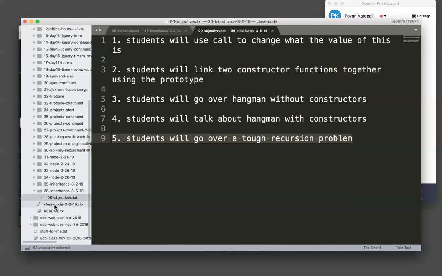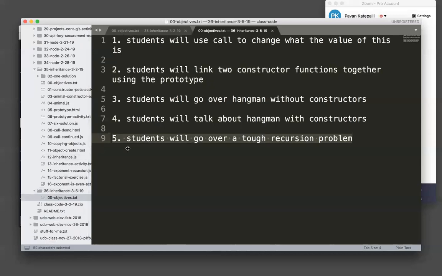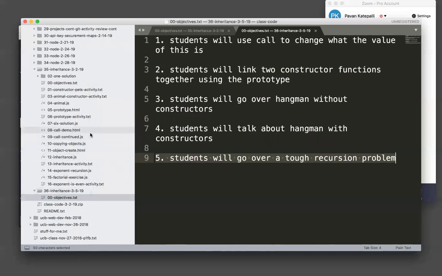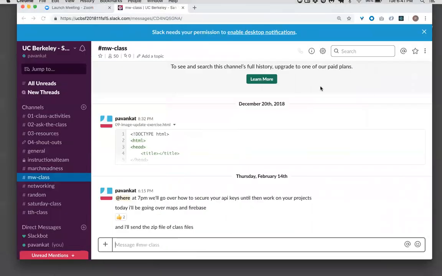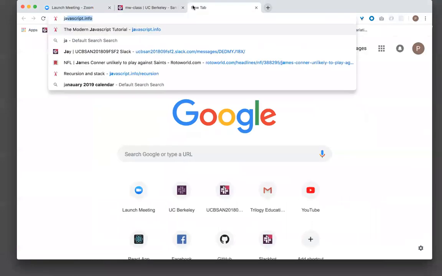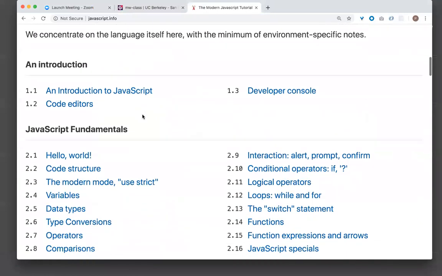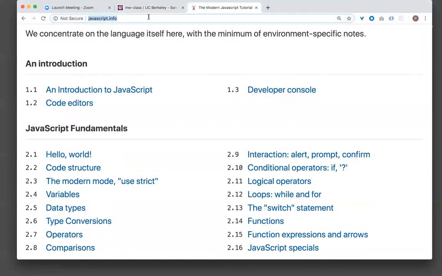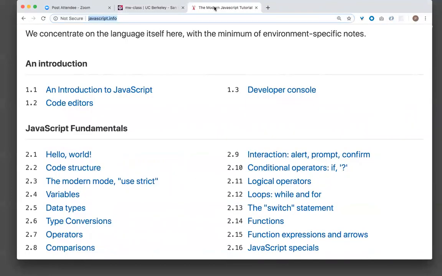Okay, so let's go ahead and start using call. So let me go to 35 right here. And let me just quickly open up javascript.info. Ebony asked a great question last time. She asked about what books do you recommend? That she was reading one. And I told everyone that I just don't like reading that much. The reason why is that I do like to read, but just things that get to the point, that actually teach you something.